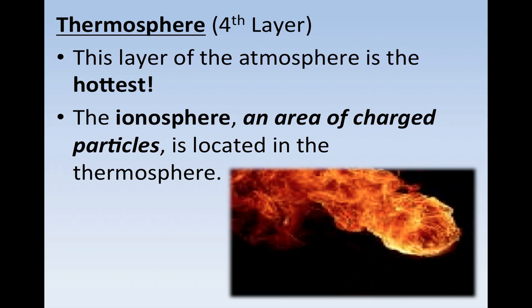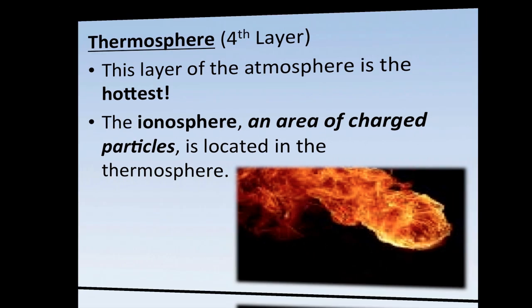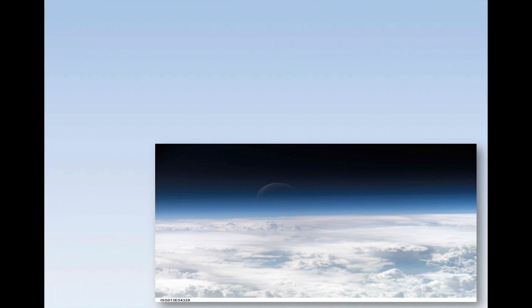Also know this, the ionosphere, which is an area of charged particles, is located in the thermosphere. Now, the ionosphere makes all radio transmissions possible. So whenever we used to communicate, especially military, through radio waves, that would not be possible without the ionosphere. And of course, your favorite radio station, whether it's 92.3, Alice, 101.1, you couldn't listen to the radio if it wasn't for the ionosphere, which is located in the thermosphere. Just a little quick fact about the ionosphere.